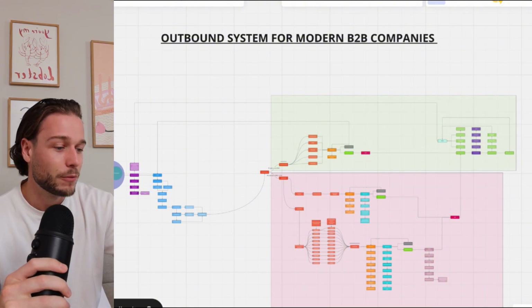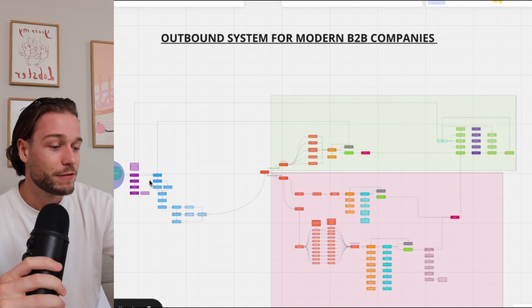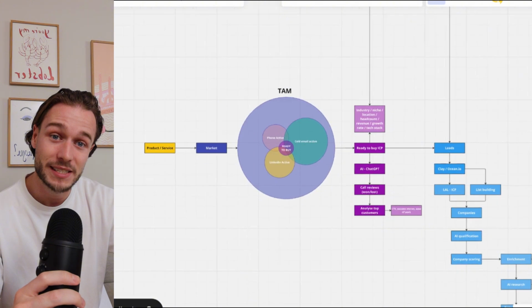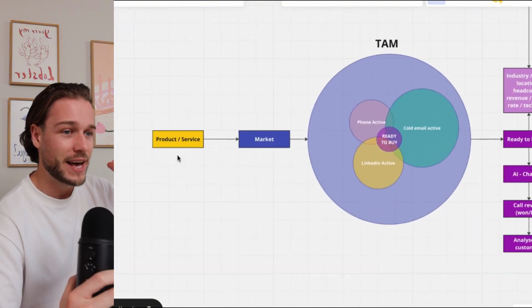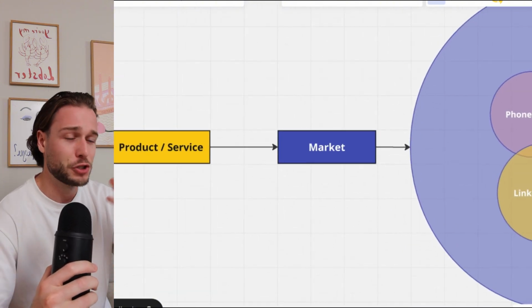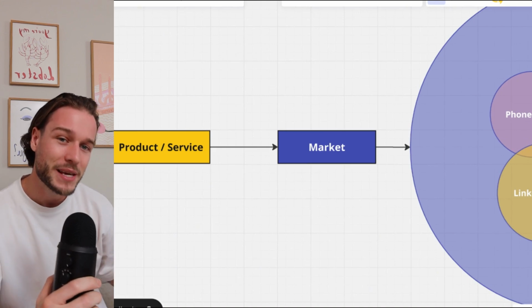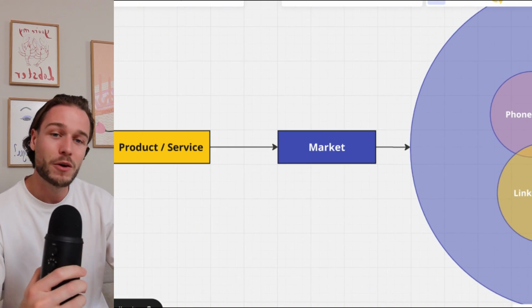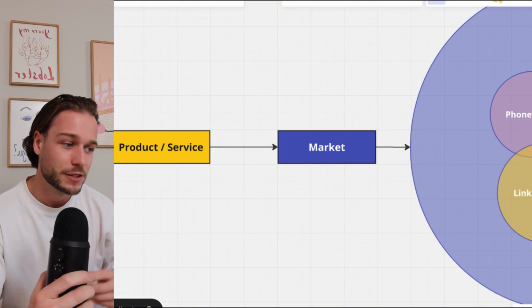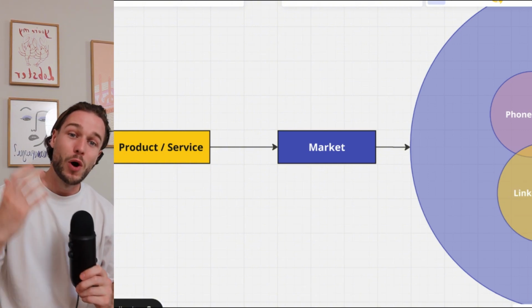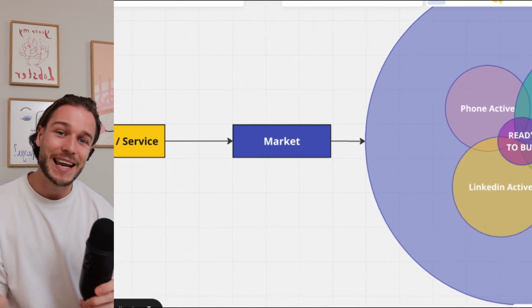So let's jump in. Now, if we look over here on the far side, we have your product or service. So this is the thing that you want to sell to the market, okay? So whether that is a service, whether that is a software, or whether that is something physical that you're manufacturing, but it's a B2B thing, then you want to send it to people. It doesn't matter what it is, you've got your product or service, okay? Now, to sell your product or service, you need to understand your market, okay? So who are you actually selling this to?